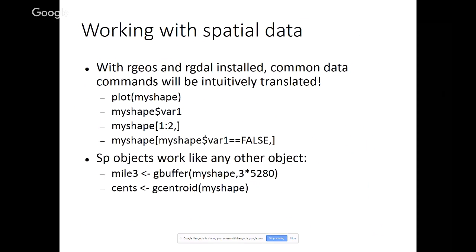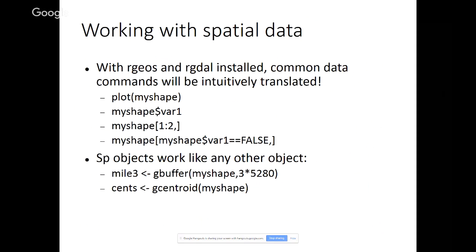So the benefit of R is if you have the right packages installed, most of the stuff happens behind the scenes. You don't have to worry about it. You'll be able to use the same commands that you did before with the packages installed, and R will just automatically translate for you. It's seamless. If I want to make a map, all you do is use plot, and it makes the map for you. It's very simple. There are other ways to do it. I think Mike will show you some ggplot methods, which can be an improvement if you prefer that style of coding.